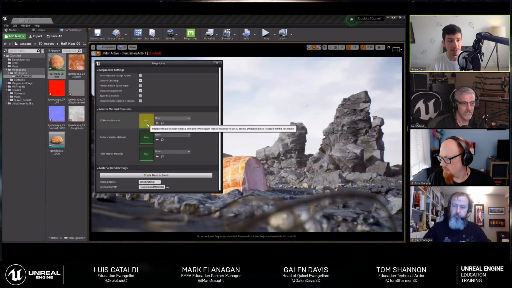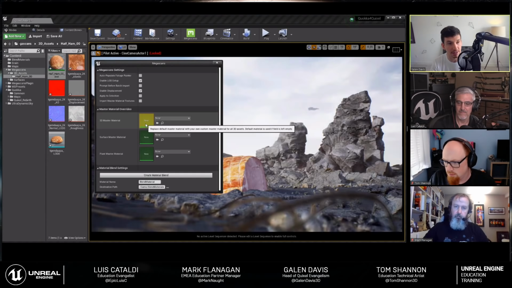As long as you're making those customization options inside your master material, the same principle will apply, right? If I want to download a ham and a cucumber and a squash and bring all of them in at the same time, I can set the master material for the 3D asset pipeline here to directly make my material instance from the exact master material that I'm working in. So it's fully customizable in that regard.